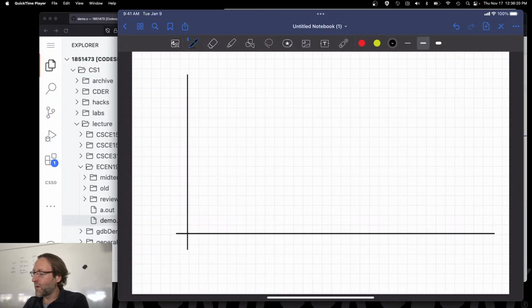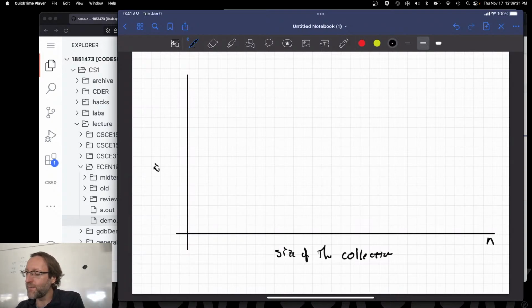There we go. What I'm going to graph is n. This is the size of the collection. And I'm going to graph it with respect to time, right? You can measure it in nanoseconds, minutes, it doesn't matter what your scale is, okay? Or time slash number of comparisons. You know what?